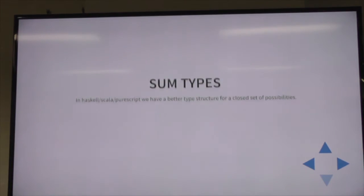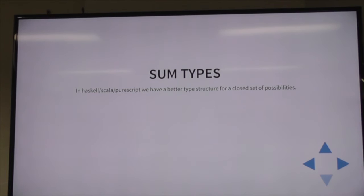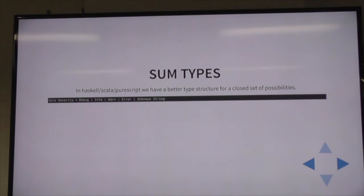It's big. But let's do what we can to reduce our expectations of the type by looking at a thing called sum types. And annoyingly, there are a lot of languages that don't have sum types, which I find really sad. Having sum types is the minimal thing that I would want. Enums get you partially there. No, they don't. We will get to that. It's a very little way. It's better than not enums.